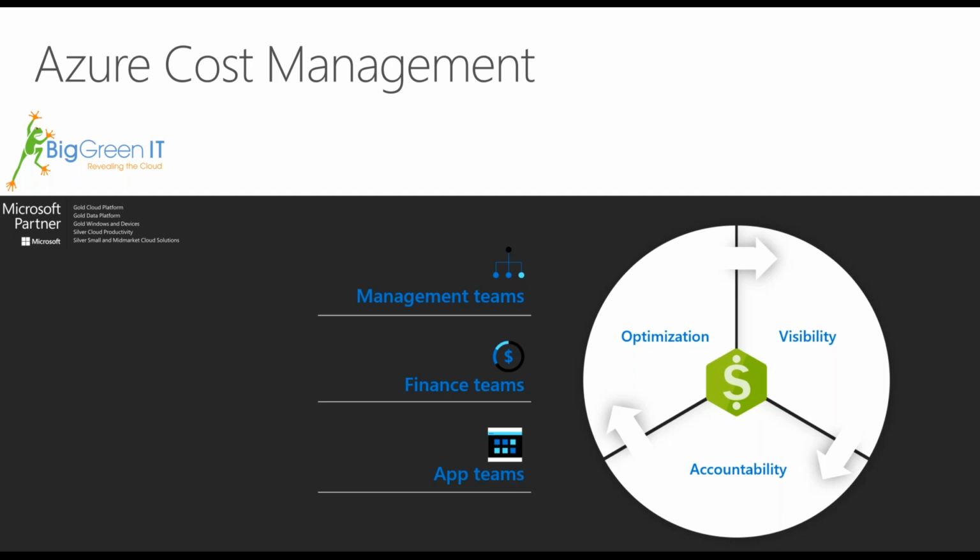So with the hybrid use benefit, which is a licensing benefit from Microsoft that you can take advantage of in Azure, which we'll talk about a little bit later. Reserved instances, which is a way you can commit to using resources for a year or for 3 years up front, and that commitment gets you significantly lower costs if you do it that way. And then another form of optimization available is right sizing. So the Azure Cost Management tool can actually come back and tell you whether or not certain resources could be run on a smaller VM, for example, or a less expensive resource. Azure Cost Management gives you all three of these.